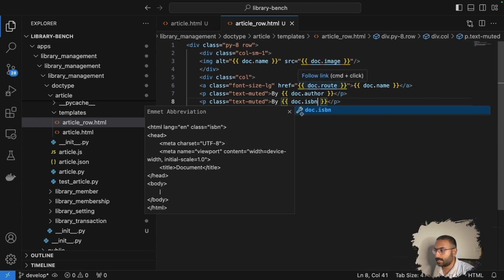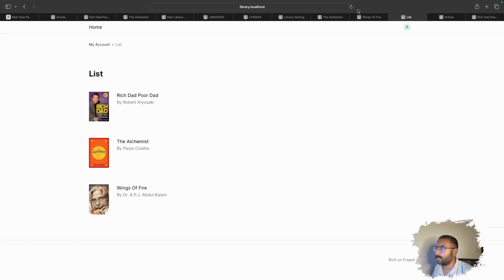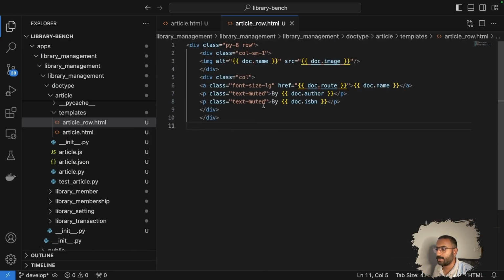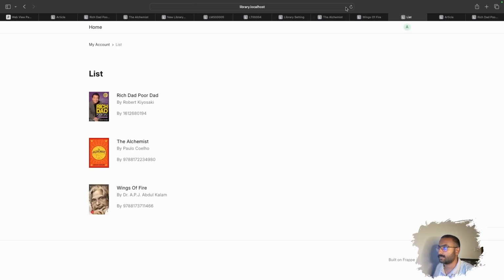This will fetch the ISBN number from each article and show it in the raw view. Refresh this, and now here we can see the ISBN number. I'm going to just remove the "by", because this will show the ISBN number here.